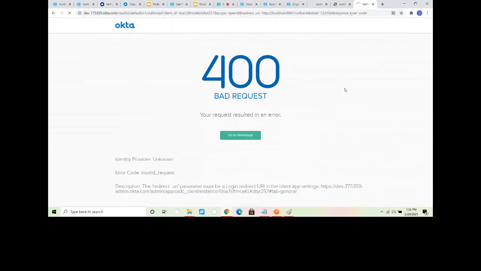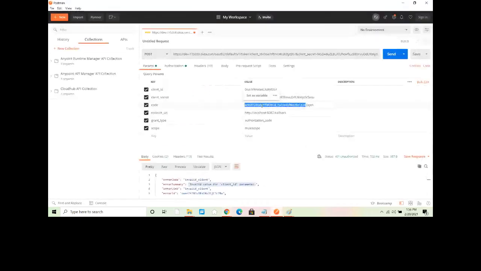Fine. Because the client ID is valid, if you see it's working here, right? So it is valid. Copy this and give it this code. Let me check. Hopefully this time we will get a successful response. Why invalid? It's saying scope.